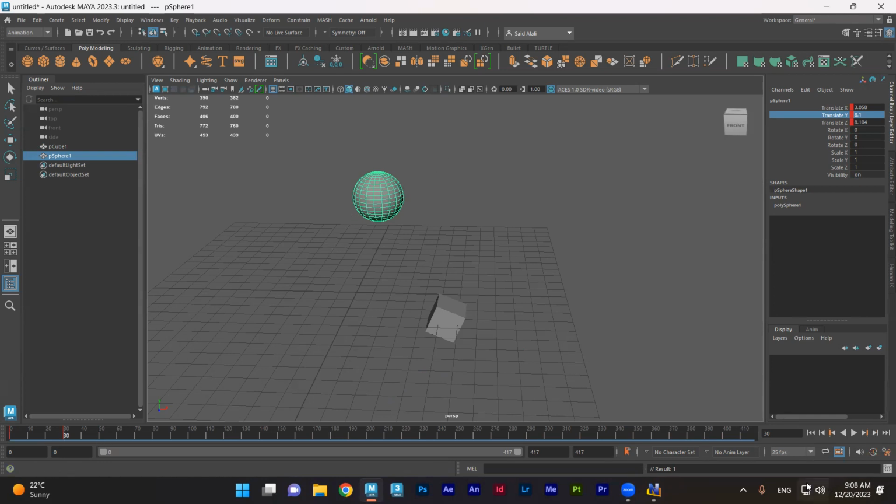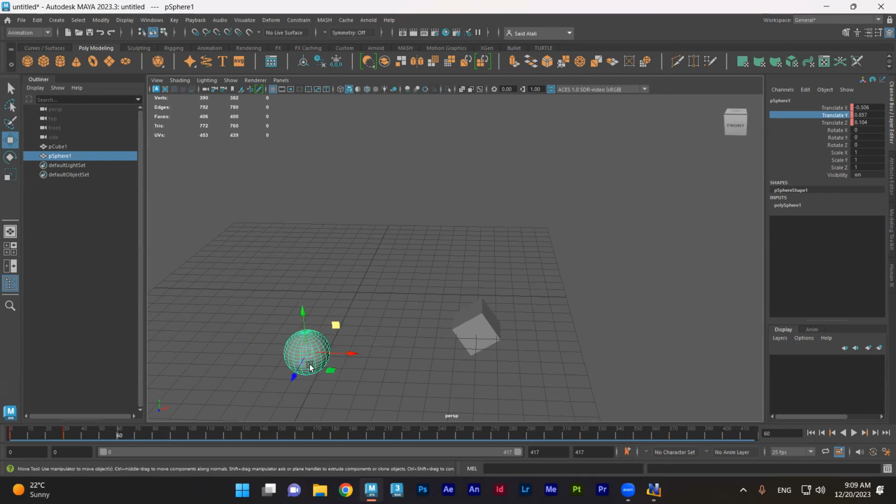Okay, let me disable the auto keyframe. If I move here and if I change the object, for example, here, if I move, there will be no difference. Why? Because no new keyframe is created. If I want to change the object, for example, in frame 60, I want to put it here.